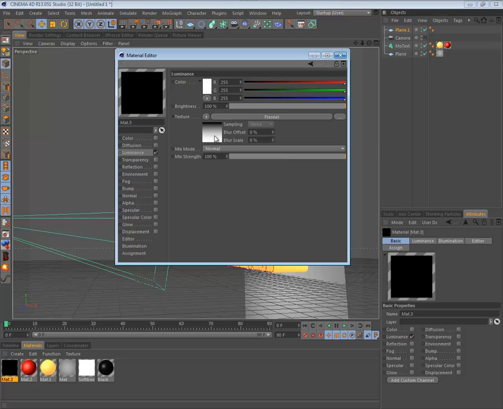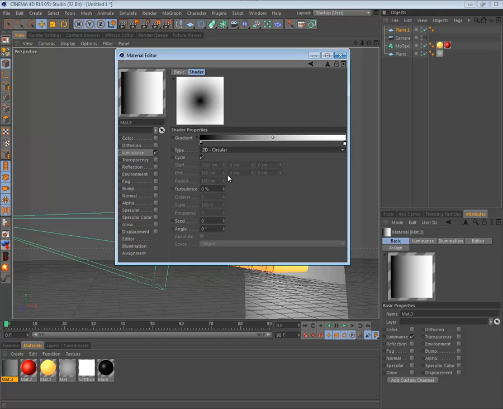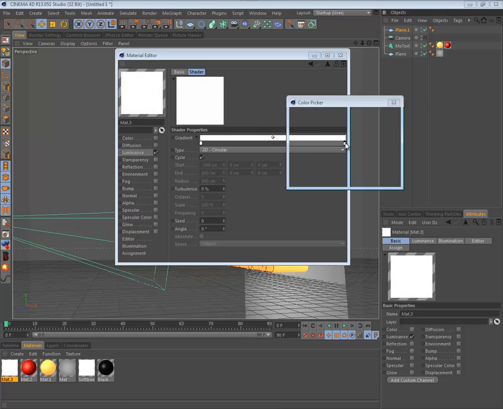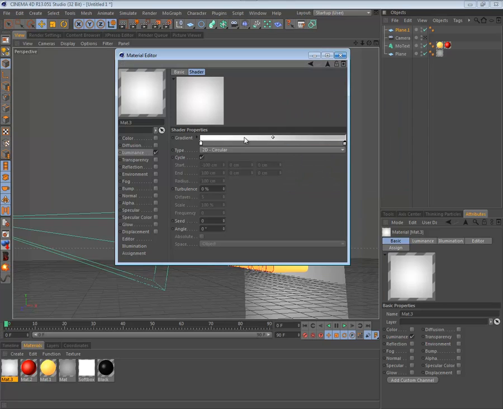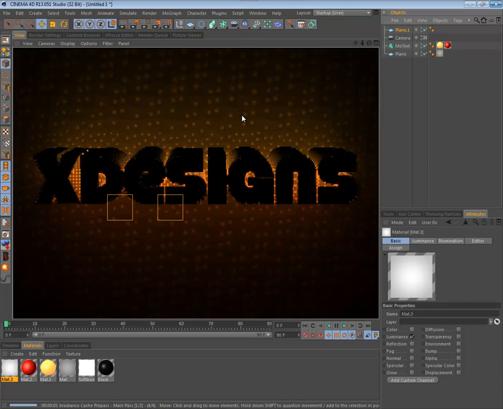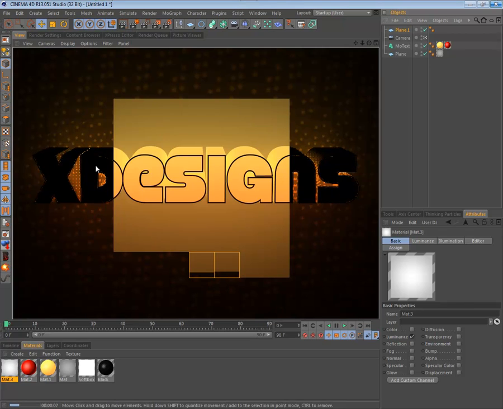Make this gradient circular, something white to something gray. So, alright, if we did everything right, we should get also the same effect.